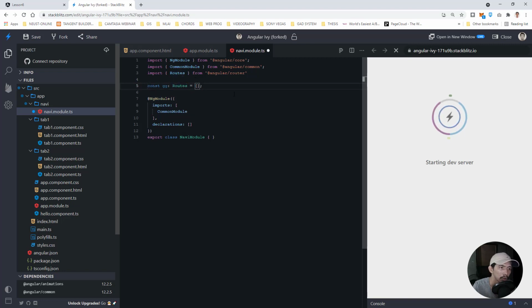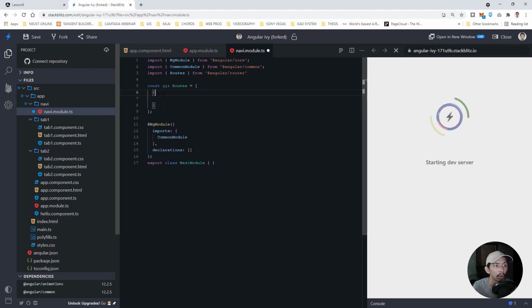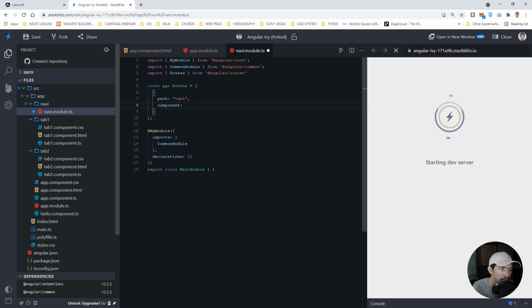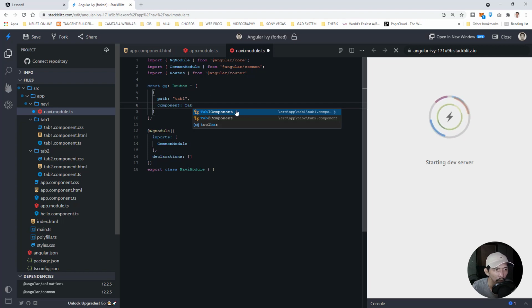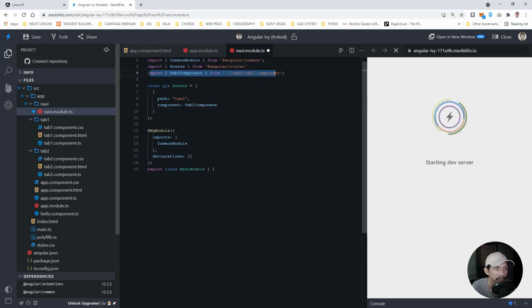So, yung routes natin. So, and then, we have here, sa loob niyan, de-declare tayo ng dalawang properties or dalawang object, which is, meron siyang property na isa, path. And then, yung path natin is, for example, let's create obvious ngayon na siya, yung tab 1 ang gawin na natin ngayon. Then, comma, we have component. Walang double quotation, and then, pangalan ng component natin. We have Tab1Component. Hintayin natin ulit yung auto-completion para automatic na siya mag-import sa taas.